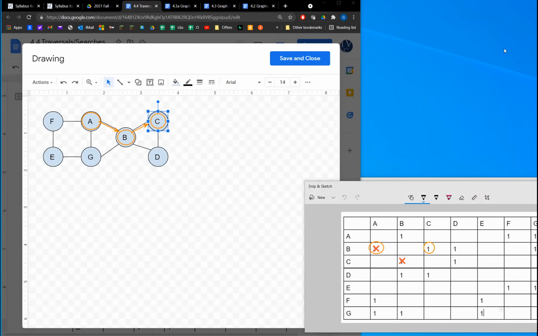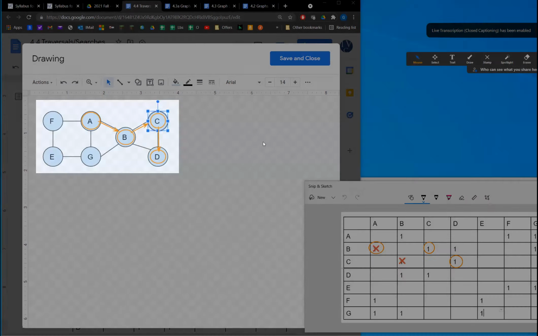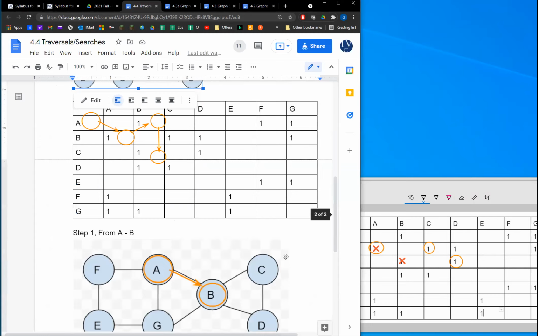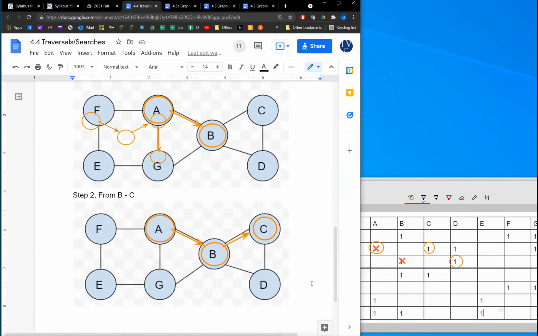So that gives us D, our one and only option from C. Go ahead and jump from C to D as our third step. Step 3 from C to D.